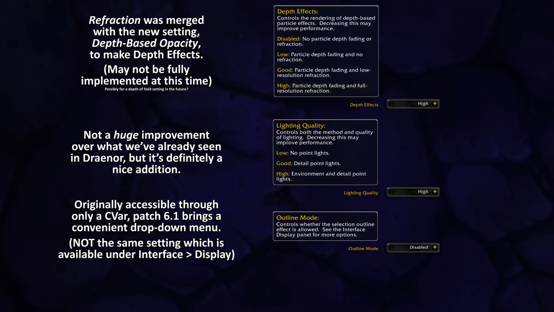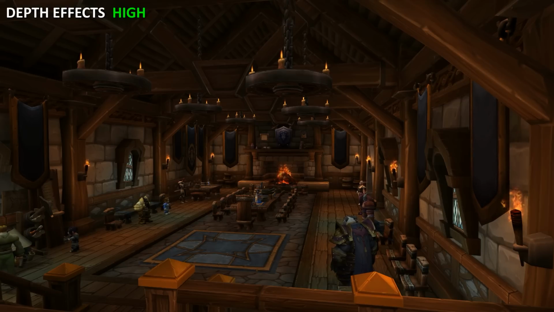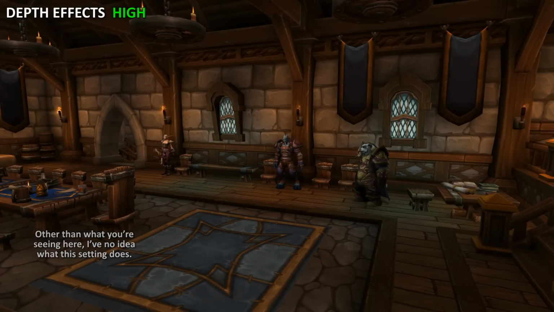Now, I've only found one example in the game that shows any sort of difference between the levels of this setting, and even then it's only being affected by depth-based opacity and not refraction. In this garrison example, you can see that there's an ever so slight difference in the torches along the wall when changing between each level, but I'm not sure that's enough to warrant its own setting. Seriously, I haven't found anything or anywhere else in the game that this setting affects, so it's possible that this feature isn't fully implemented yet, I guess.